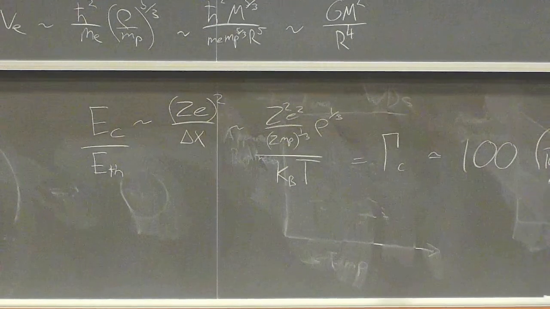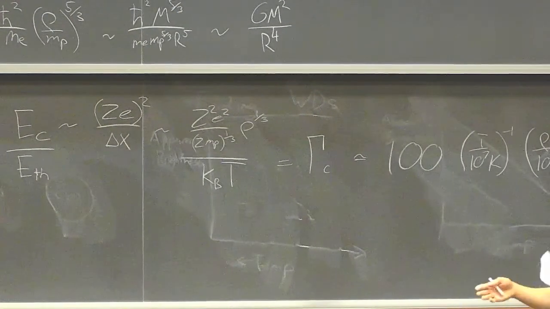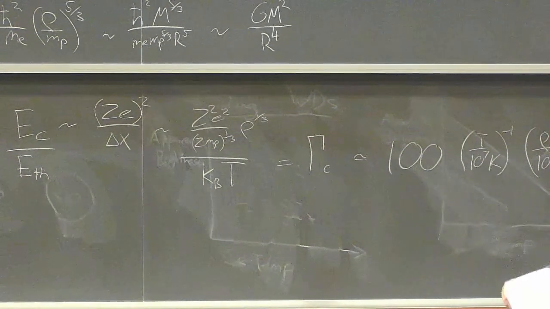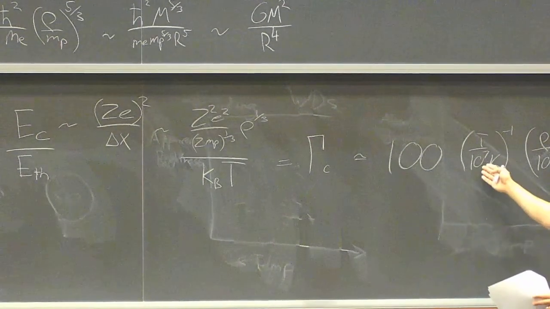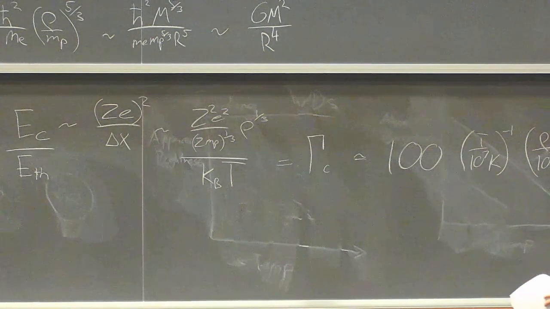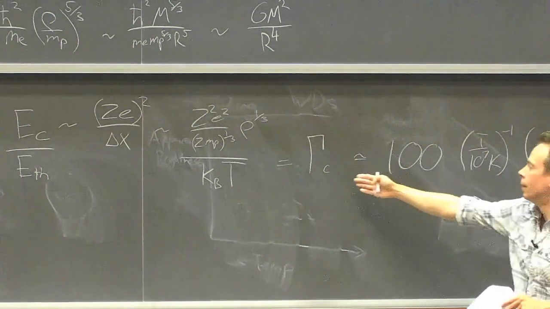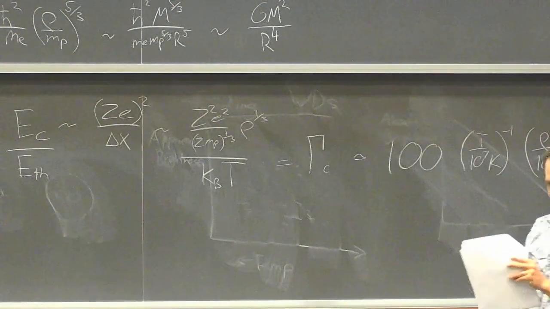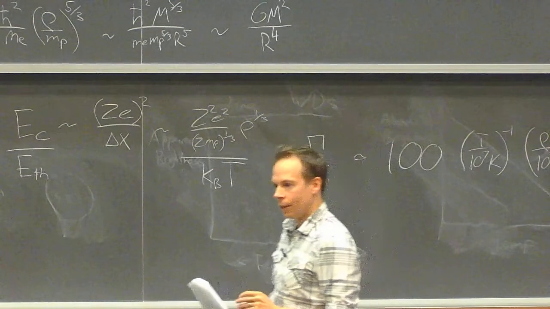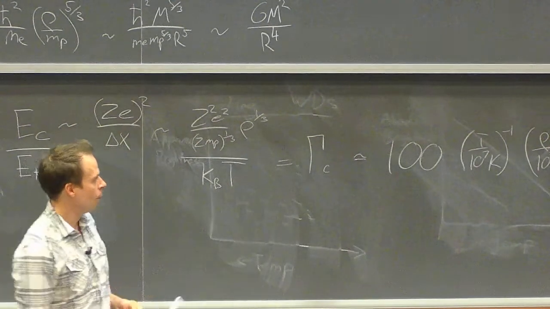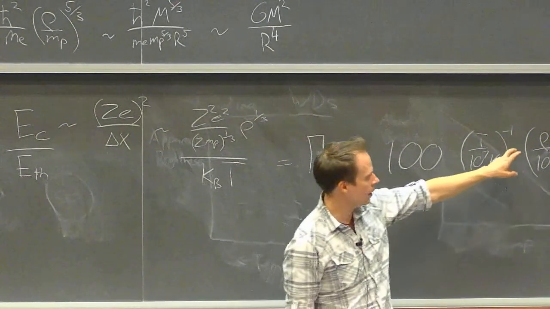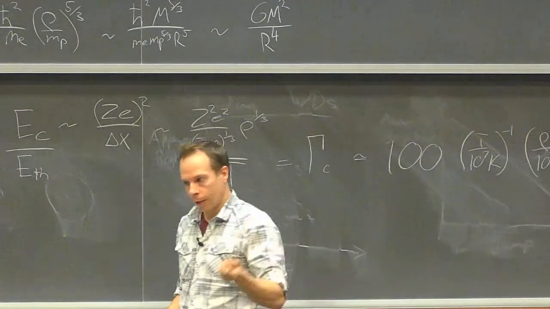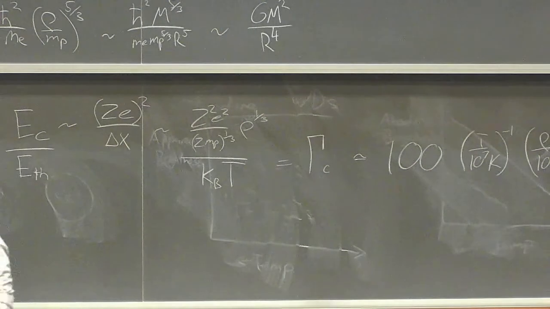White dwarfs typically start with an internal temperature of a few times 10^8. But over time, they cool off. They radiate energy. The ions cool off. Once the temperature decreases to about 10^7 Kelvin, this gamma increases above about 100, and that's when you basically start forming crystals at the center of the white dwarf. This happens preferentially at the center because the density is highest there. The interior of the white dwarf is almost isothermal because those degenerate electrons are really good at conducting energy.